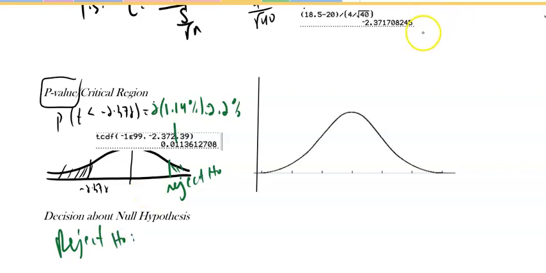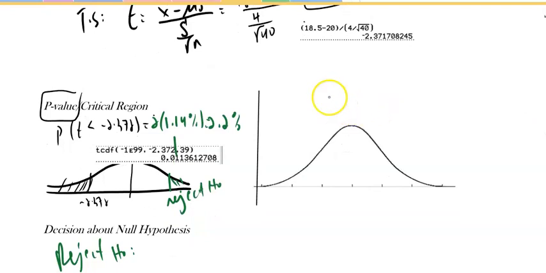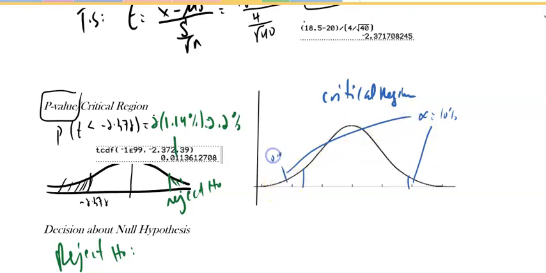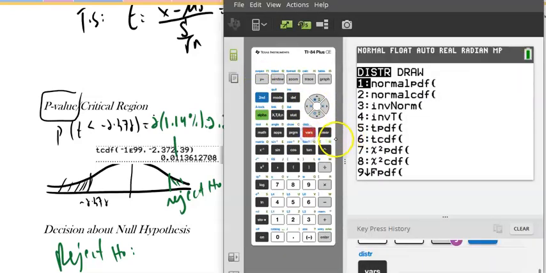They gave us 10. How about here? Well, if we want to do it using the critical region, and you need to know both. So this is how we're going to do it using the critical region. We're going to say, well, look, alpha is 10%. If it's two-sided, we want both of those to be 10%. That means 5% each. Or simply, this is 90%. Now, if I'm using a t-distribution, I have to use to the left of a number. That's how it works. So I have to use 0.95.